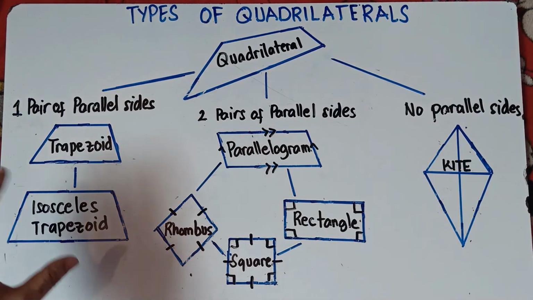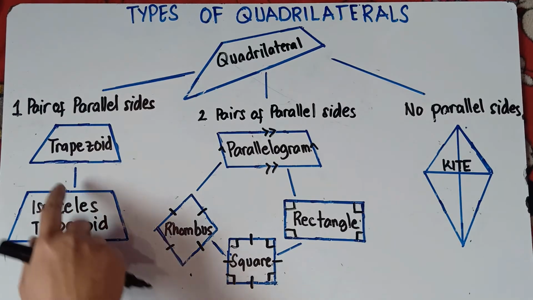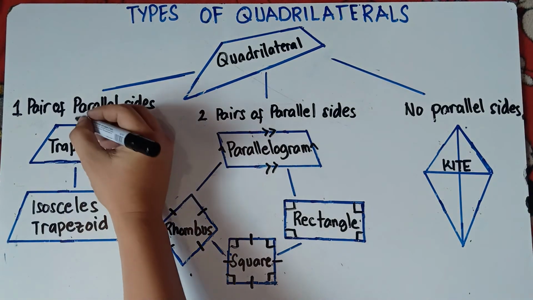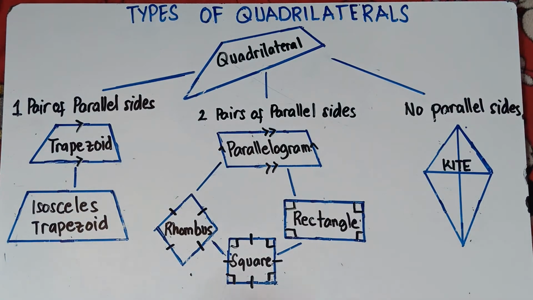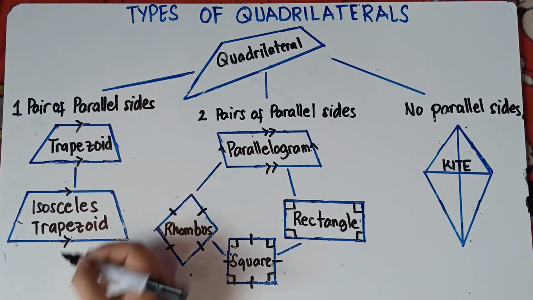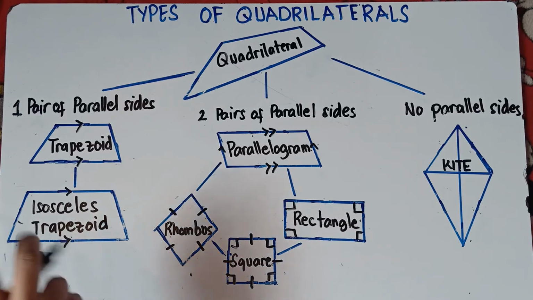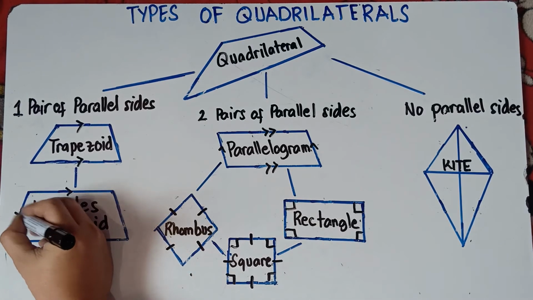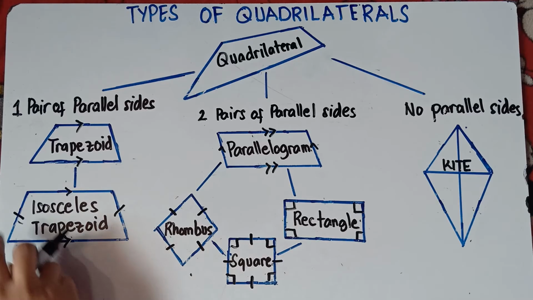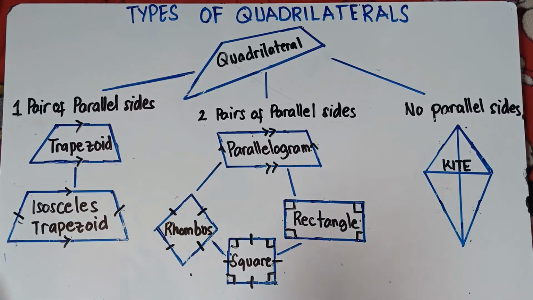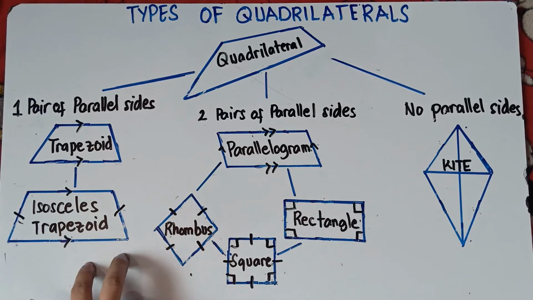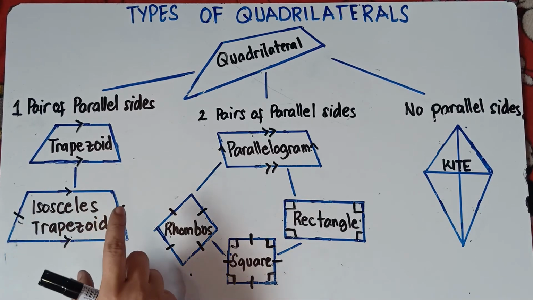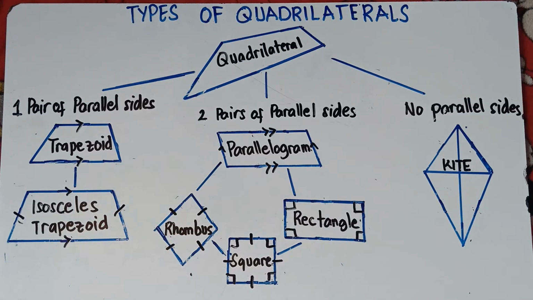Now let's go to the one pair of parallel sides. So we have a trapezoid. Once again, this side right here is parallel to this side. One pair of parallel sides. Now, we also have the isosceles trapezoid, of course with one pair of parallel sides. And if the legs have the same measure, same measure for the legs, this side right here is the same measure as this side, congruent to this side. Therefore, this is what we call the isosceles trapezoid, class. I hope you remember this one: isosceles trapezoid. If this side is the same measure as this side, the two legs have the same measure.